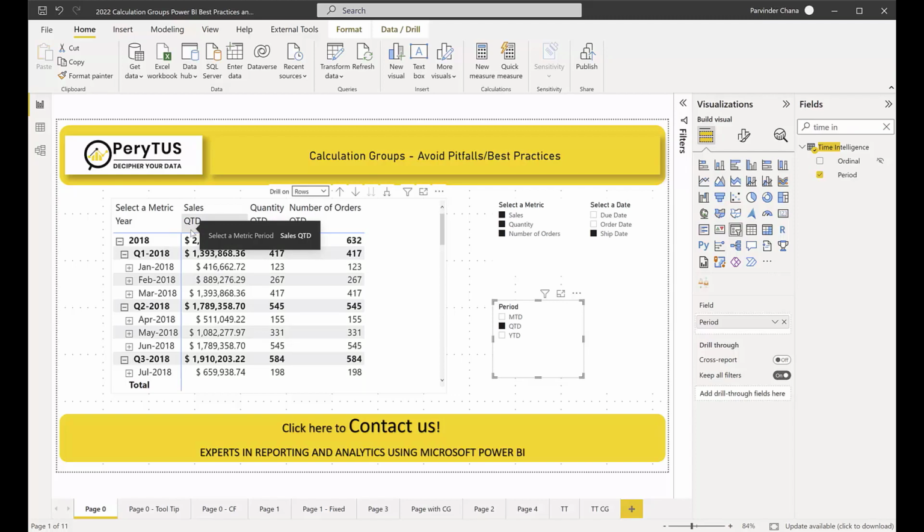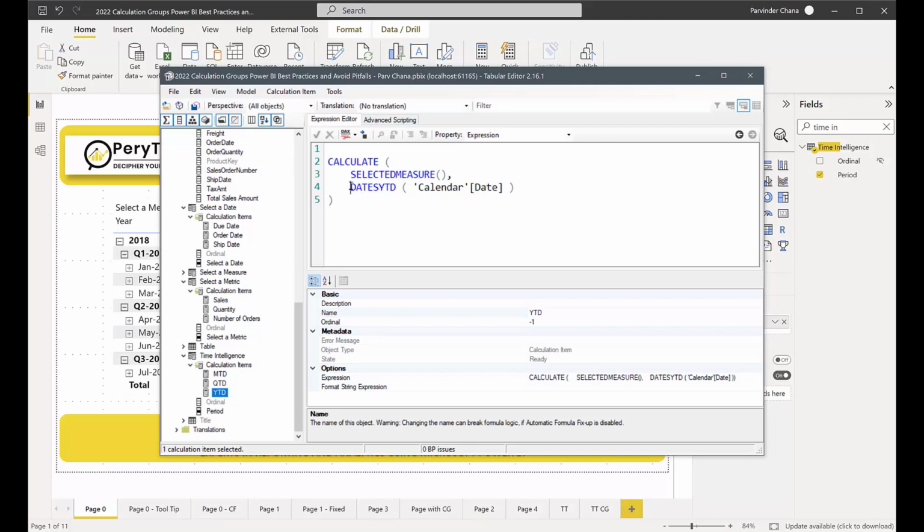But if tomorrow, let's say our fiscal period is currently January to December, and the business changes their rules and the month to date starts from April to March, or something different comes, we don't need to do anything. Traditionally we have created multiple measures, but now we can go back to our calculation group, apply whatever logic is needed to calculate month to date, quarter to date, year to date in this particular logic here, and it will apply to any measure used in the model. So this is super powerful.